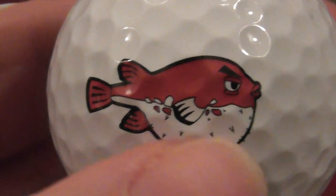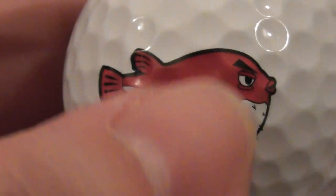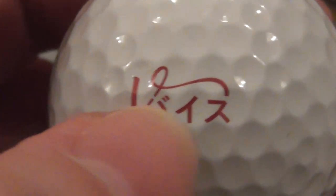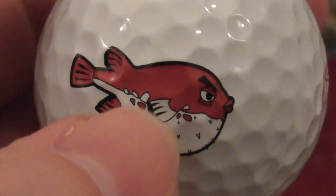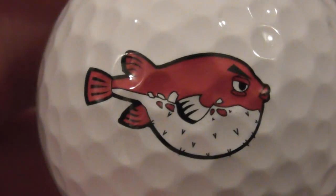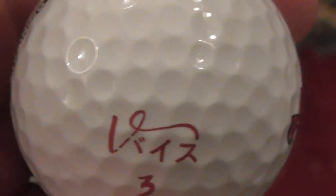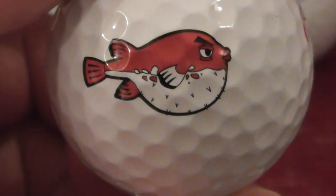Puffer fish — Japanese puffer fish. They used to make these into lamps by drying the fish and blowing it up, then making it into a lamp. This is Vice written in Japanese presumably. Vice came out with this limited edition — I think they did 999 dozen. It says 'years of training,' because you have to train for years as a chef to chop up puffer fish safely without killing people — it's extremely toxic if you serve the wrong part. I actually bought three of these brand new in 2021, thinking it'd be cool to have, and now I've found one in almost mint condition. So I didn't need to buy them!